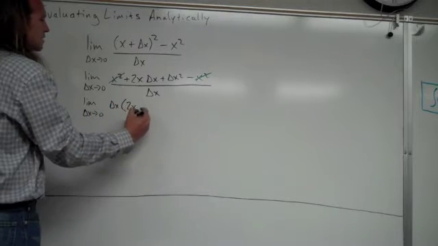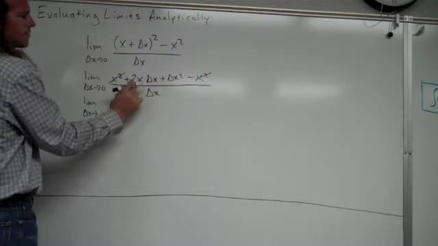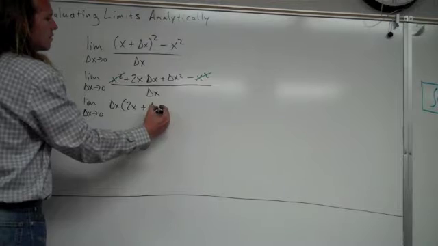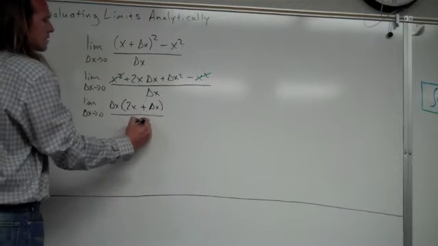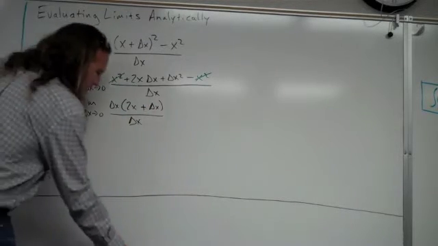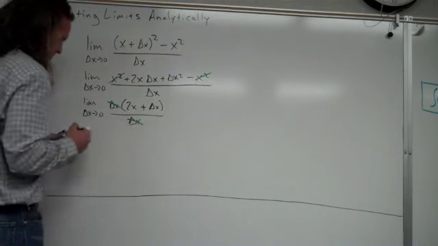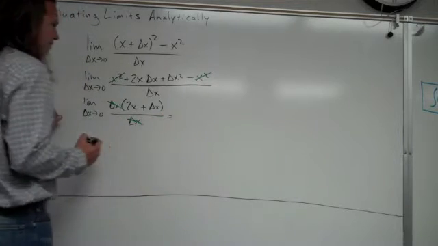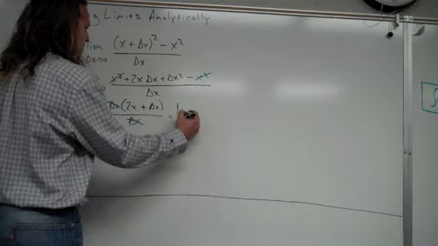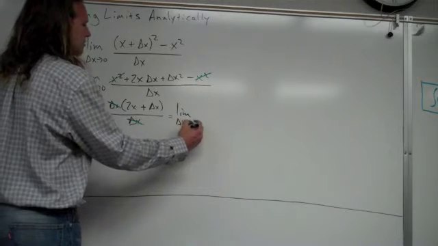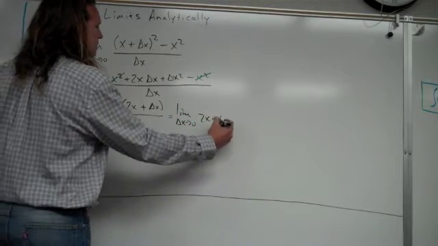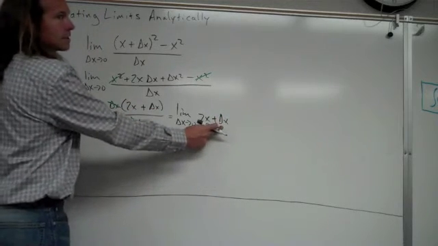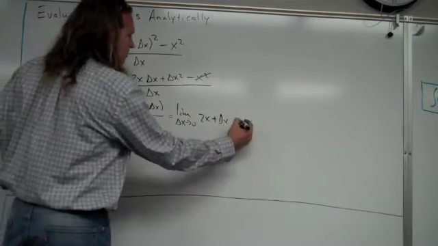Factor out the delta x. And so, my first term, when I factor out delta x, I'm just left with the 2x. The second term, when I factor delta x out, I just have one delta x left over. And, on the bottom, I still have delta x. And, the cool thing about that is, now these delta x's cancel. So, then, I have left the limit of delta x approaches zero of 2x plus delta x. This portion is all that's remaining. So, now I can just plug zero in for delta x, and I'm done. My answer is 2x.